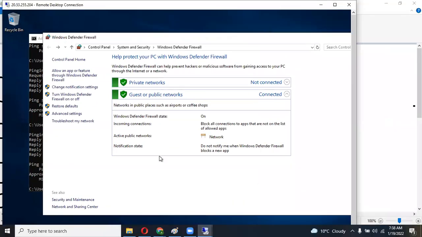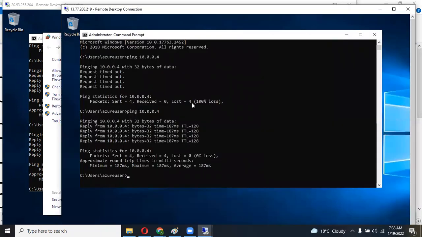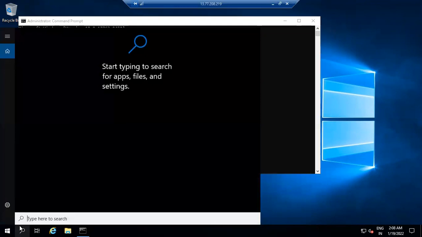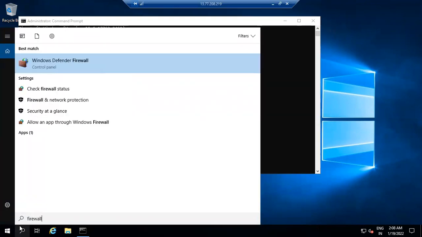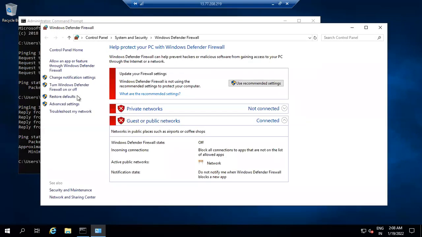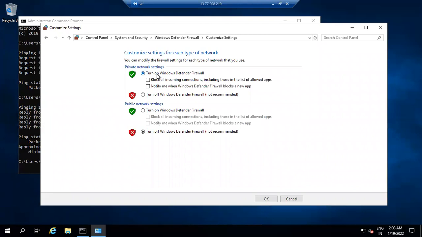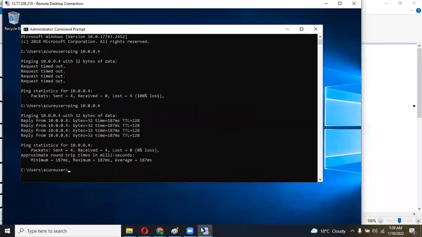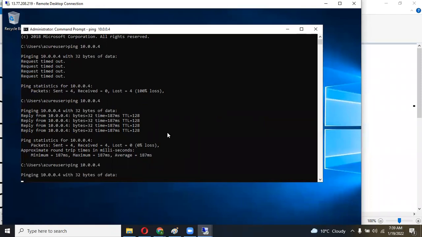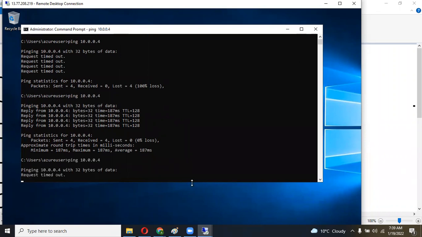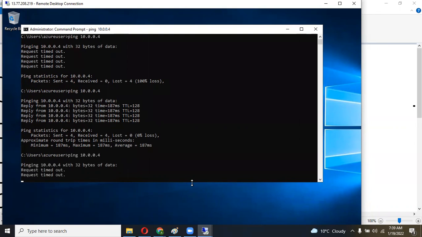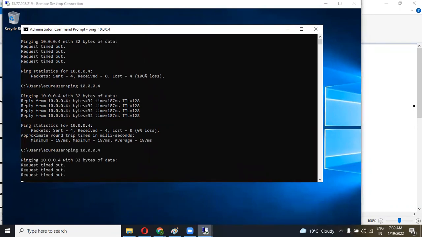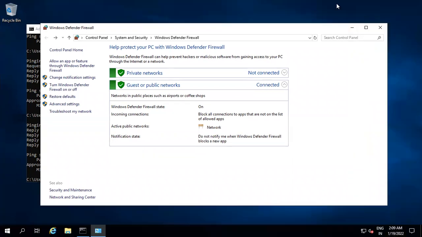Now try to enable it on the other machine. Sandeep and Ghosh, you can see the difference.